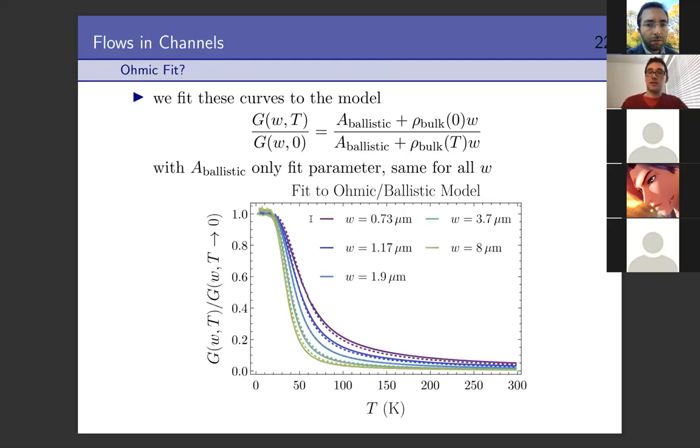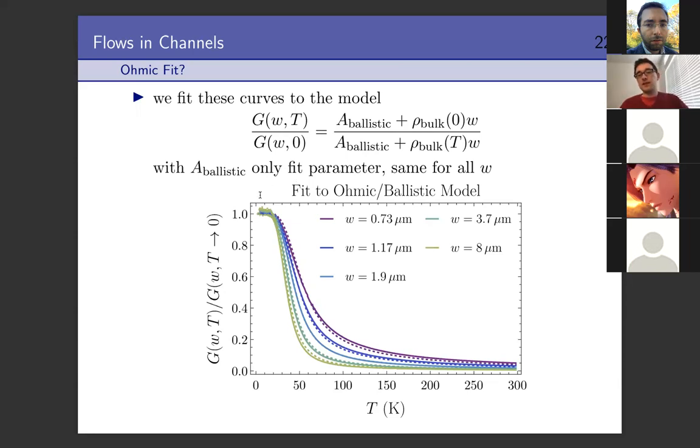But is there some hydrodynamics hidden in this data nevertheless? As we've discussed, the nature of the crossover from ballistic physics can be very delicate, and maybe there's something hidden in this data set. Okay, so then we used the largest width device, which is about 60 microns wide, and is believed to be 3 to 5 times larger than the actual impurity mean free path of this device. We used that channel to extract a temperature-dependent mean free path for impurity scattering.